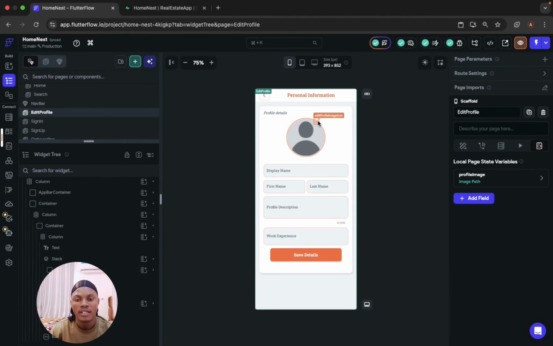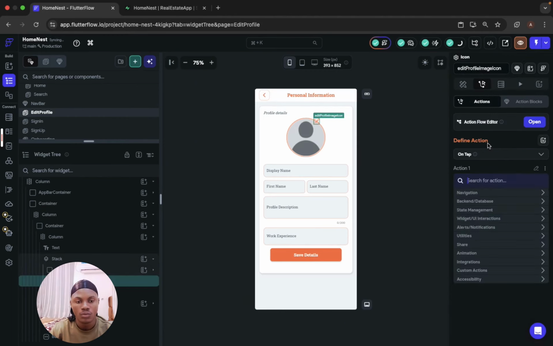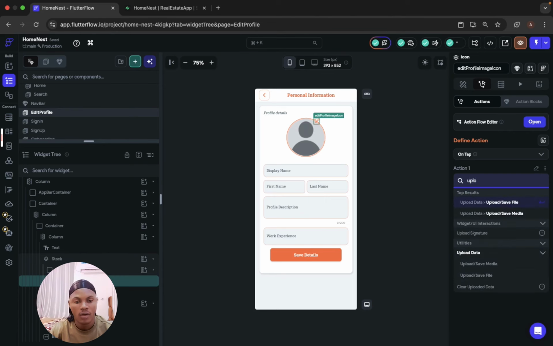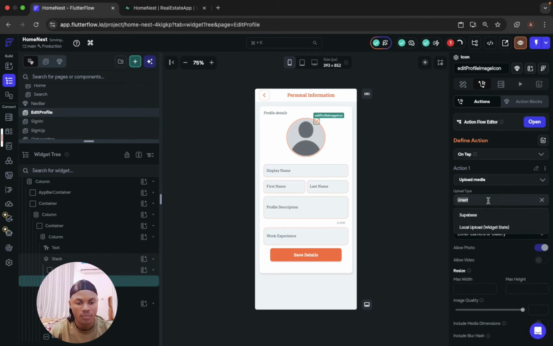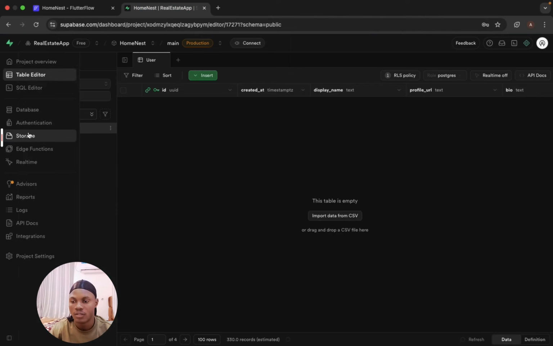So let's add an action to this icon to upload to Supabase. This is going to upload our profile image to Supabase. It's going to be upload and save media to Supabase. So we set our bucket name the other time, then we set the folder path. Let's go ahead and check the bucket.